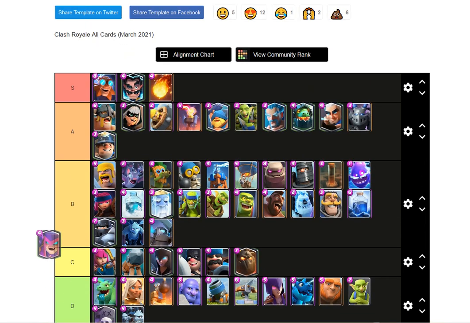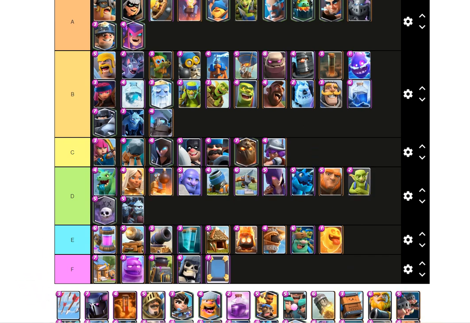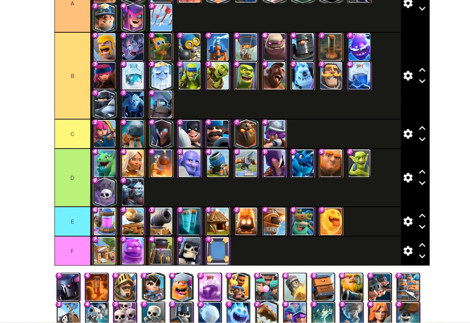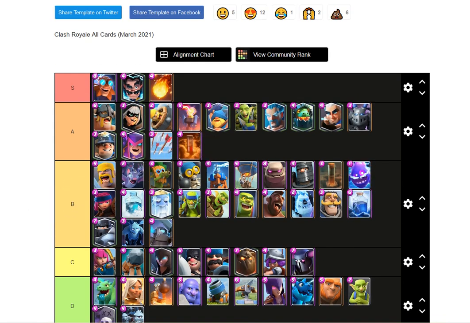Mother Witch, I'd say this one here is probably pretty A tier, honestly. It's pretty good. Musketeer is probably pretty C tier. It's okay, pretty average. Arrows, probably pretty A tier card. P.E.K.K.A. Now this one here is another high risk, high reward. It does a lot of damage, but at the same time it's countered very easily. So I'd say it's pretty C tier, pretty average. Poison. One's probably pretty A tier, pretty good.